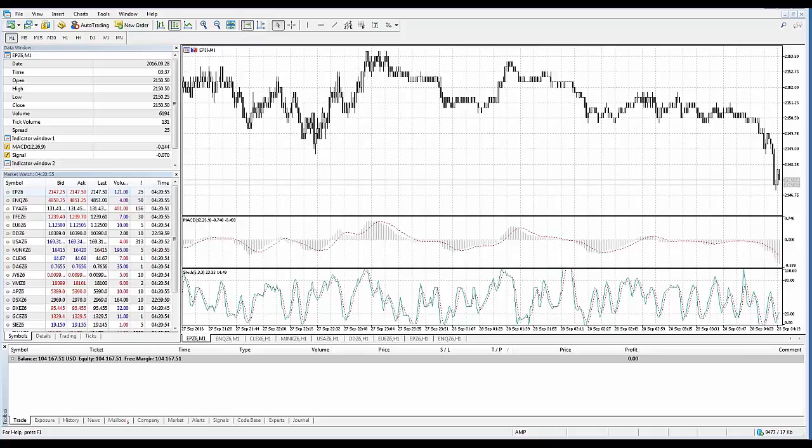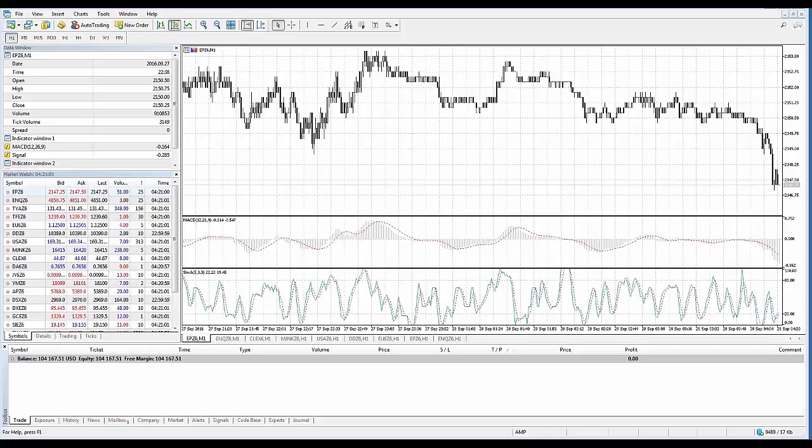Chart. How to open, view, set time frame, and scale. Let's start with chart opening. You can quickly open a chart by selecting a financial symbol in the Market Watch window by clicking on the chart window item of the context menu. You can also open a chart by dragging a symbol from the Market Watch window to any area of the trading platform. Another way is to execute the new chart command from the file menu or click the appropriate button on the toolbar.